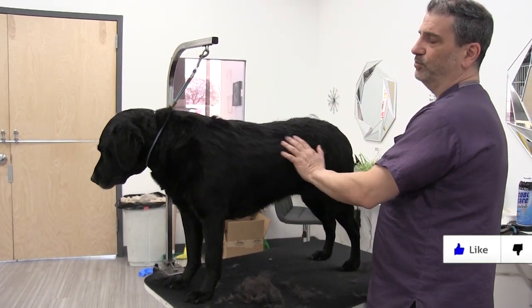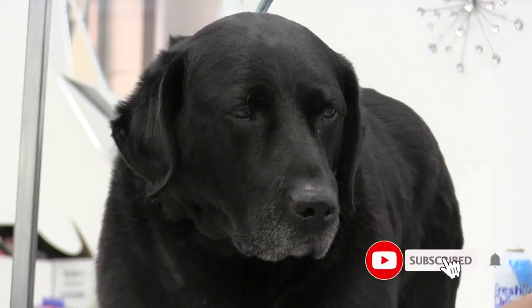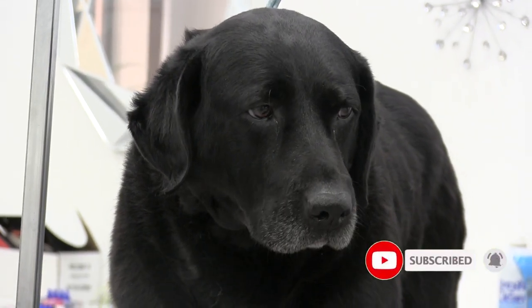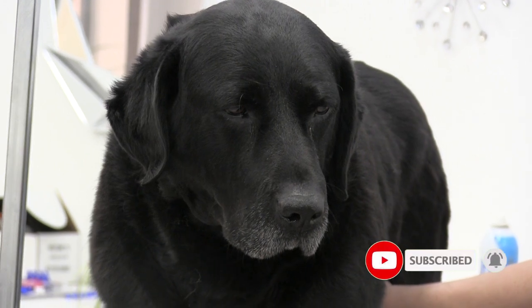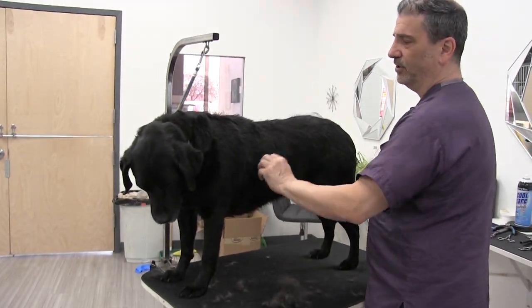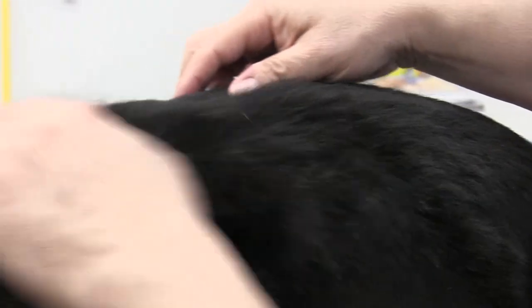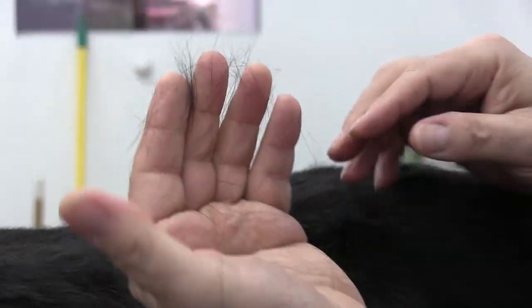On the table with us, we have this beautiful lab. Her name is Giada. We may have filmed her in the past, I'm not too sure, but she is shedding excessively. This time of year, in the spring and in the fall months, dogs will do their worst shedding. So she's really shedding, her skin is really dry. We're going to be doing a deshedding.